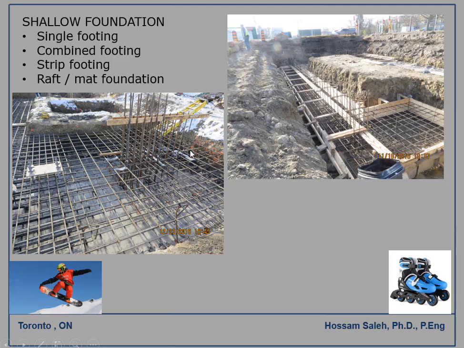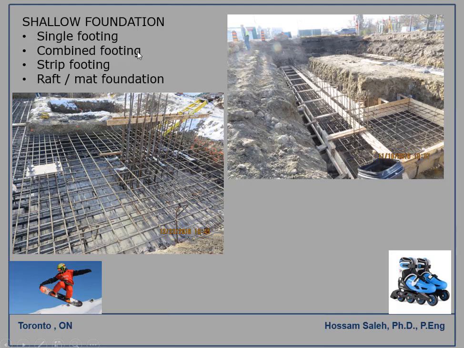For the shallow foundation, as you can see here, you have the surface of the soil. The contractor excavates the foundation size and dimensions. He places the reinforcing bars, and we make sure that we have a concrete cover. In this case, we have a concrete cover of 75 millimeters, and then you can have different types of shallow foundation. We spoke about the deep foundation. Here we have different types for the shallow foundation. What are they? We have single footing, combined footing, strip footing, and raft or mat foundation.